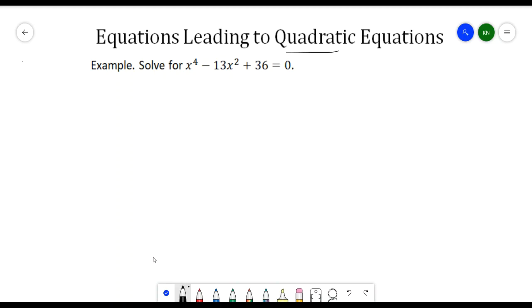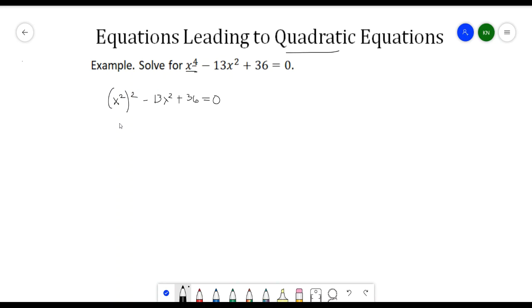So how can we do that one? How can we transform that into a quadratic equation? Basically, you just have to factor out, or extract, x squared from this. So we have x squared and squared, right? This is the same: x squared raised to square is equivalent to x to the fourth, right? So we've already extracted x squared from that. So we also have the minus 13x squared plus 36 equal to 0.